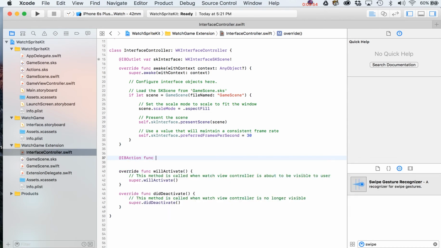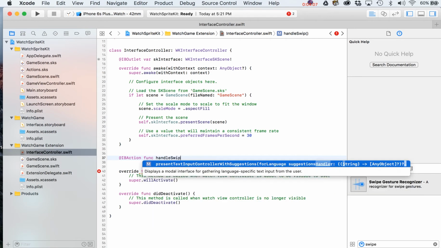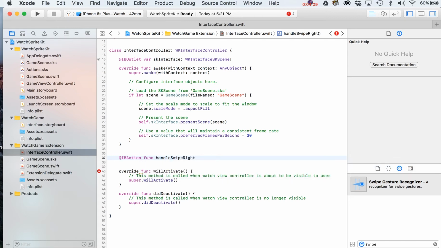It's kind of rare we got to hook up anything with a storyboard. But if we do want to, we need to put in here IB action. IB stands for Interface Builder. And what we're going to do is connect up a function called handle swipe right. Okay, and we're going to pass into this the swipe gesture.